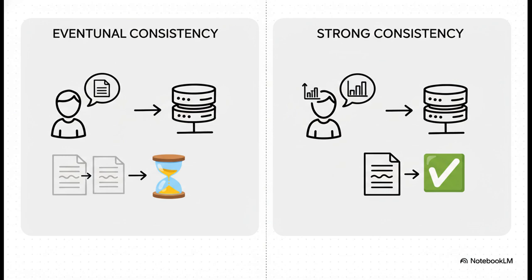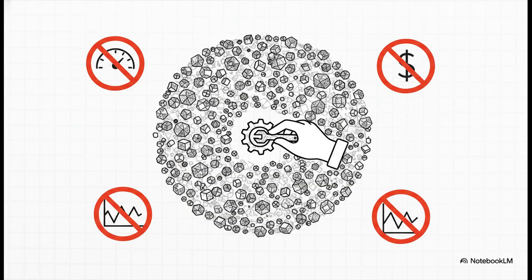It was totally fine. But for big data analytics, where thousands of computers are all crunching the same data set at the exact same time, that's a deal breaker. You need strong consistency. Every single read has to see the absolute latest version of the data instantly with no exceptions. So just imagine the engineering challenge here. How do you fundamentally change the consistency model for over 100 trillion objects, spread all across the globe, without slowing things down, without raising prices, and without sacrificing that legendary availability? I mean, it was a truly monumental engineering feat. They had to rewrite the rules for a system that was already operating at an unimaginable scale.